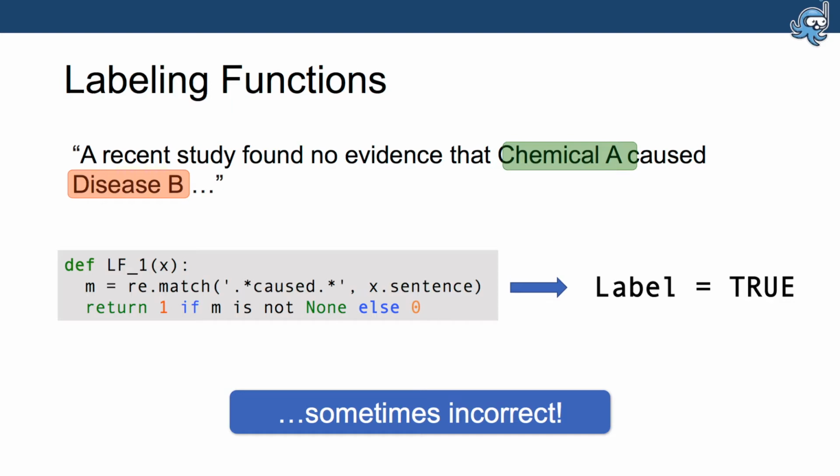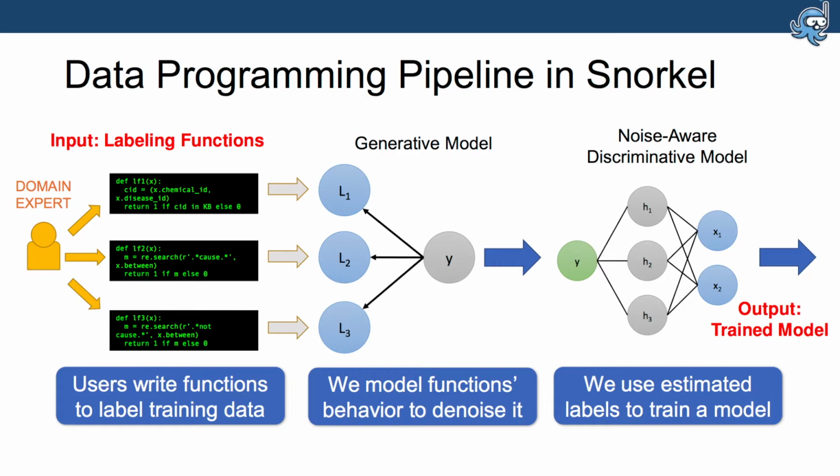And so the question is, how can we take all of these functions that are giving us answers, but they're making mistakes, how can we combine them to produce a good enough training data set that we can train a high quality model? And at bottom, that's what Snorkel does in a process that we call data programming. So I'll give you a high level overview of what this pipeline looks like. And again, this is kind of a template for what the entire day is going to be, stepping through this pipeline.